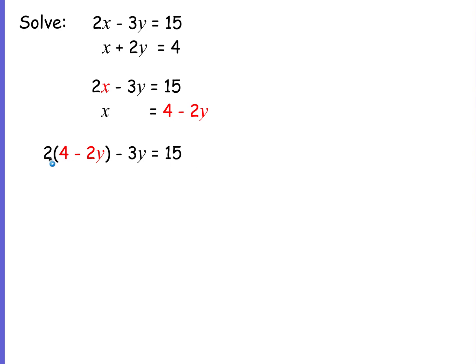So there it is. Break the brackets, 2 4s, 2 times 2y, no problem with signs, it's a positive 2 outside the brackets. Minus 4y minus 3y, well that's -7y. And that 8, if you take it off the left, you take 8 off the right. Now, these questions will tend not to involve fractions, so if you come up with fractions, you've made a mistake.